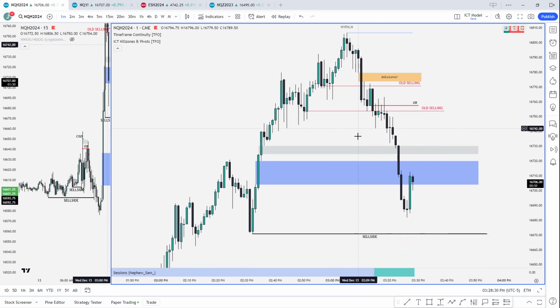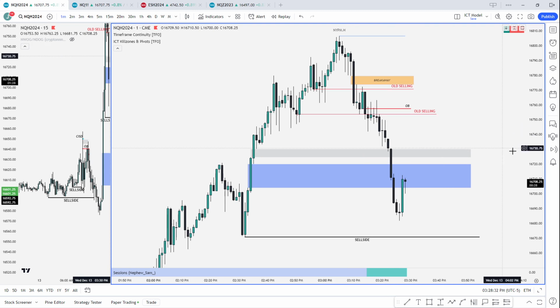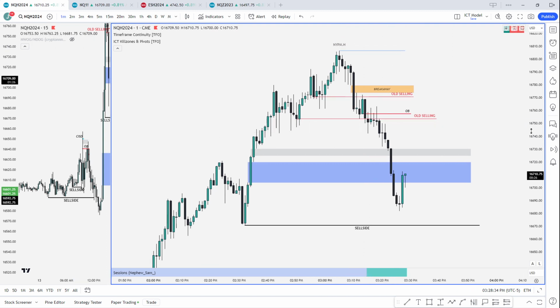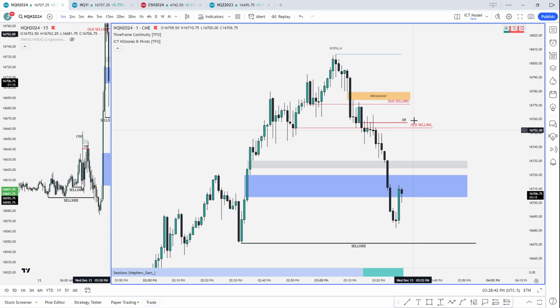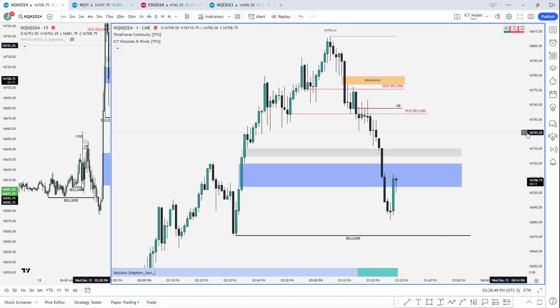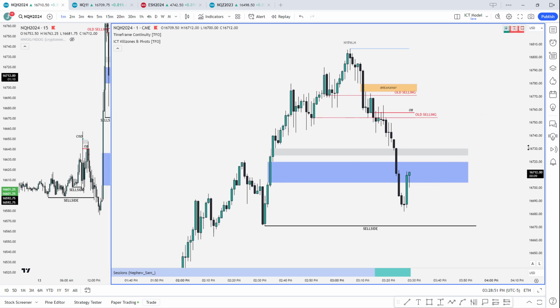Now the reason that we would not see old selling respect is if we have a retracement leg. So obviously if we dip into discount or something and we're retracing, you'll see it probably ran back into order blocks or maybe points of interest like a gap that we have to trade back into. But most times the old selling does work.